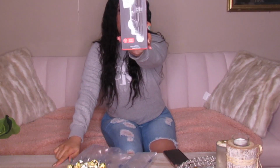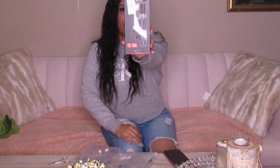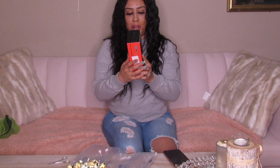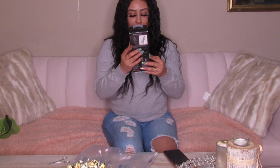Okay, this is the box. This is the product. Hopefully you guys can see it. Okay, I got the one in white or gray, I believe. It says stabilizer L08 Smart Stable, and this is for phones.